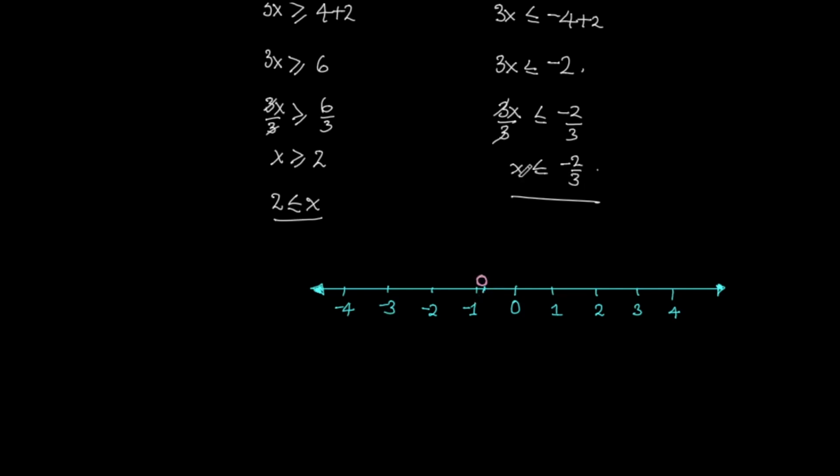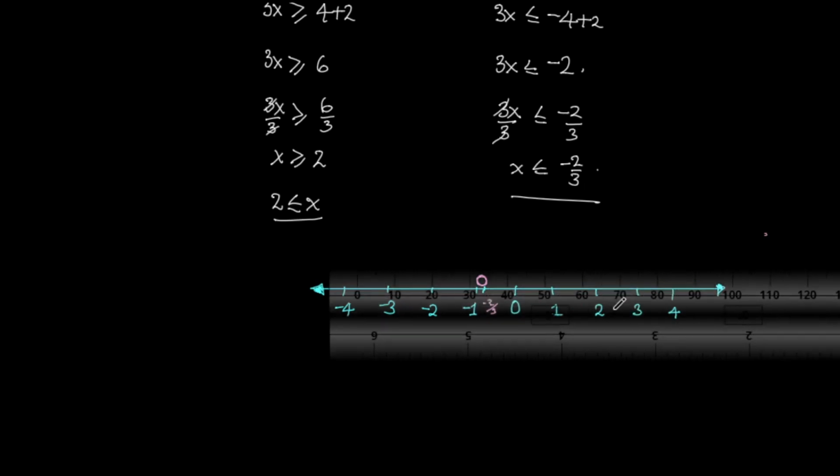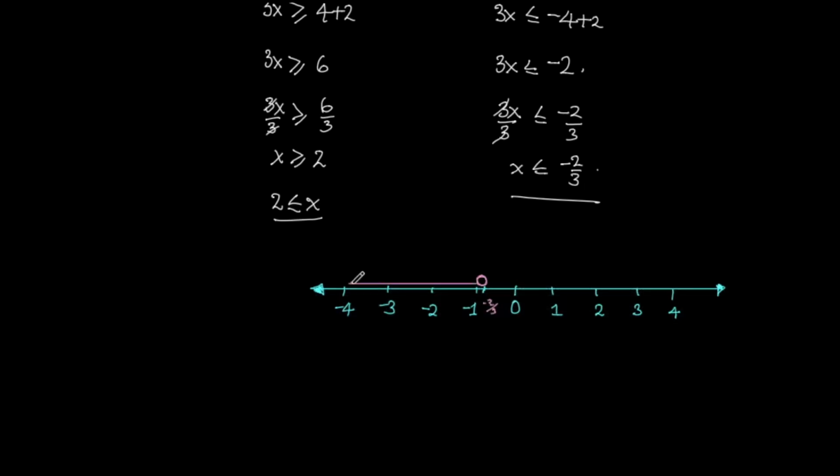We have x that are less than this number, so integers that are less than negative 2 over 3 are to the left. So this one exactly, we have negative 2 over 3. So we can draw a line that is to the left. There are many integers to the left up to infinity. So here we have x is less than or equal to negative 2 over 3.